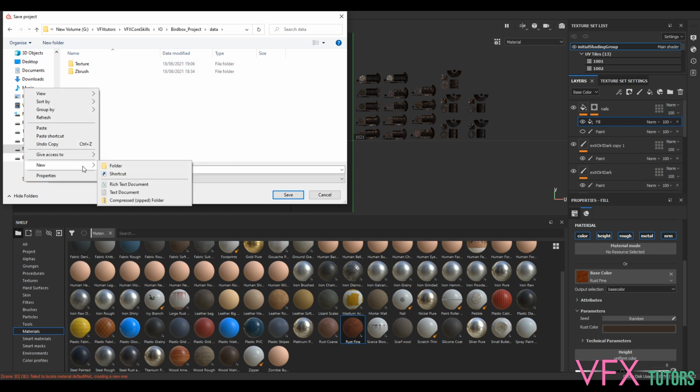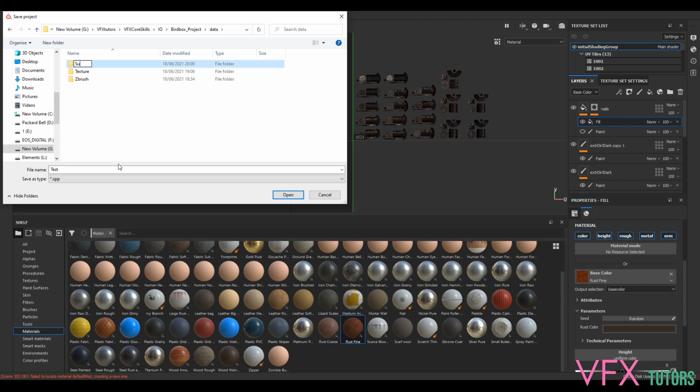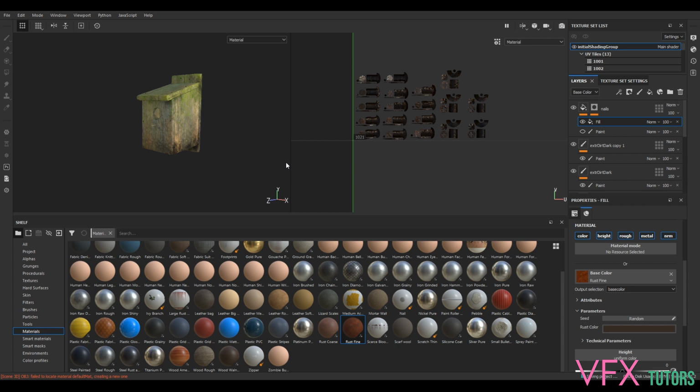We'll just save in here for substance. And we'll just call it bird box. Cool. So obviously you want to spend way more time doing that, but for the sake of this, we can just get through. And you've had a little taster and just play around with it. And there's tons of other tutorials on it as well. So we're pretty much done.